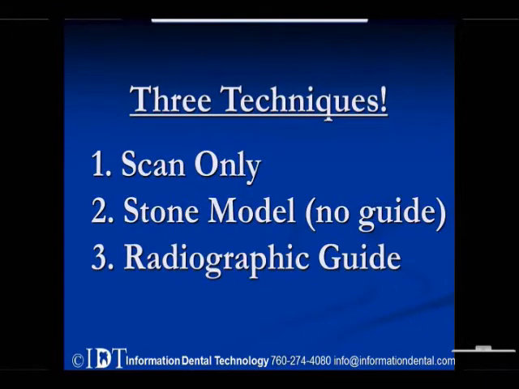That's where you take the scan, you email us the DICOM, and then we fabricate a surgical guide. You can't do that on all patients, but there are some that you can. The next way is a stone model, where you take the scan of the patient, send us the DICOM, and then mail us a stone model. Again, not all patients are candidates for that. It really depends on their anatomy. I'll discuss that in more detail in a minute.